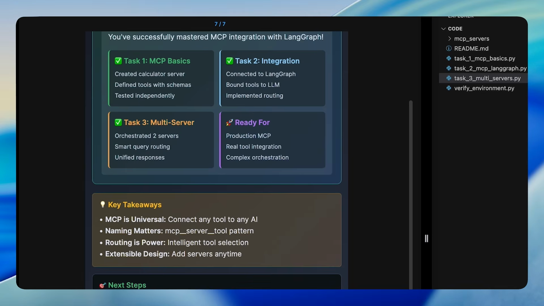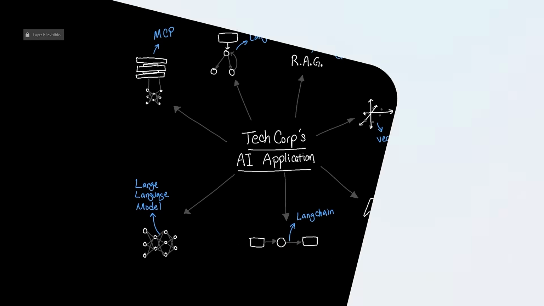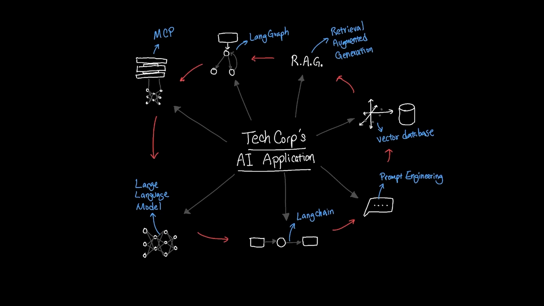Next, we'll continue the journey by experimenting with resource exposure, human-in-the-loop approval flows, and eventually deploying production-ready MCP packages. Now that we have put all these pieces together, like context windows, vector databases, LangChain, LangGraph, MCP, and prompt engineering, TechCorp is now able to do complex document search that went from manual searching that could have taken up to 30 minutes to now less than 30 seconds using our AI agent. And we also have a higher accuracy using context-aware semantic search like RAG.